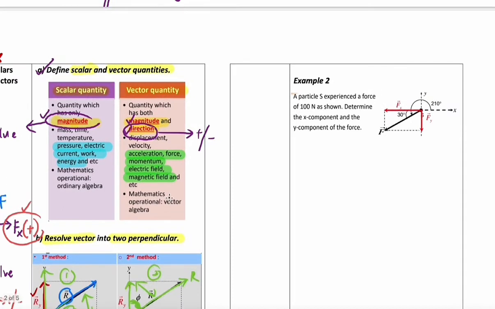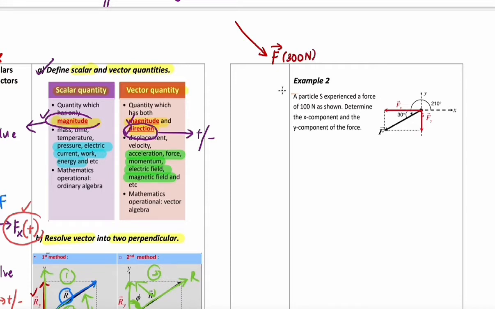Okay, so kita buat satu contoh. Before we do example 2, kita buat lagi satu contoh. We do one example first. Let me draw it here. So for example, we have a vector. Biasanya dia akan lukis vector macam ni je. So this is our vector, and I put it as F. Macam kita nak tahu vector, dia akan ada arrow kat atas ni. It shows that it's a vector. So remember, vector has magnitude and direction. So the vector F and the magnitude is 300 Newton.